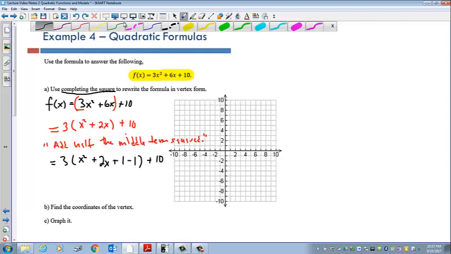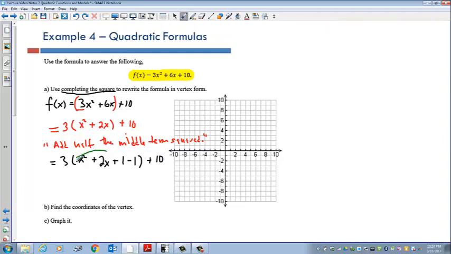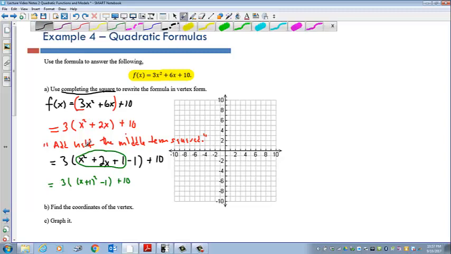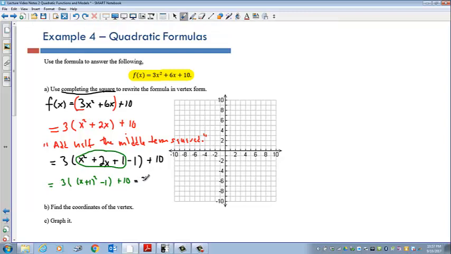And again, why do we do this? The reason we do this is because this thing right here should be a complete square. So we can rewrite this as 3 times, and then we'll write this as x plus 1, quantity squared, with a minus 1, in parentheses, and a plus 10. And so then finally we can multiply through by this 3 here, and get what? We can get this to be 3 times x plus 1, quantity squared. So just distribute 3 through, so it goes there and it goes there, and then minus a 3 plus a 10. And then of course we can combine like terms, so that minus 3 and plus 10 can combine to give us 3 times x plus 1, quantity squared, and then plus 7.